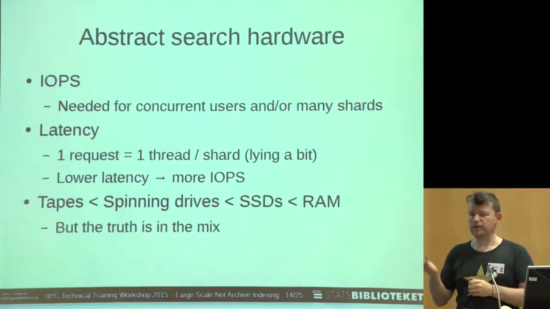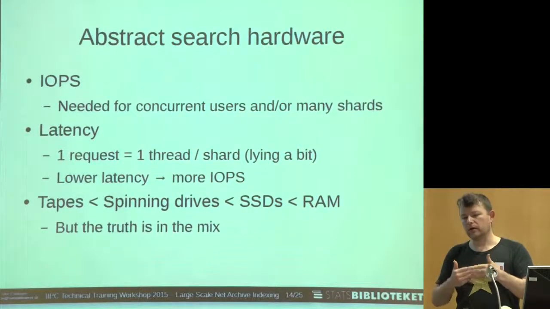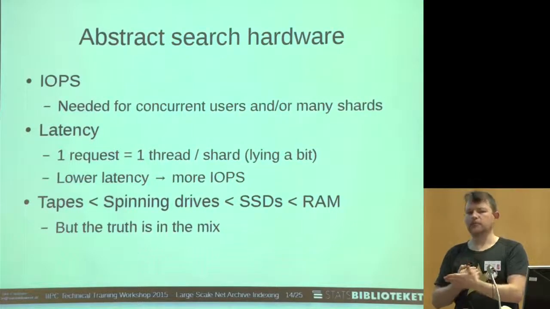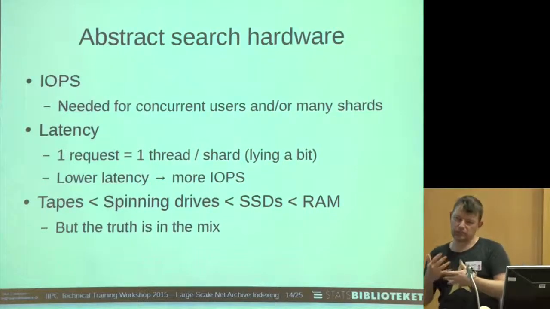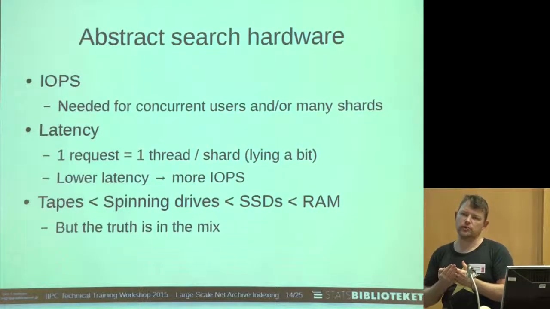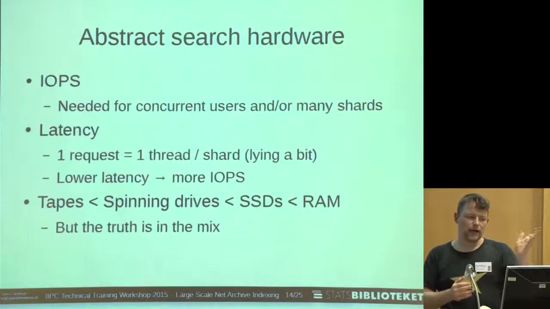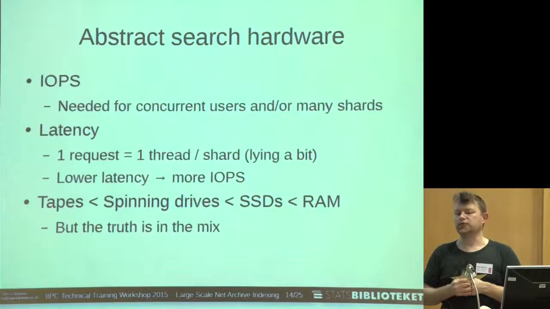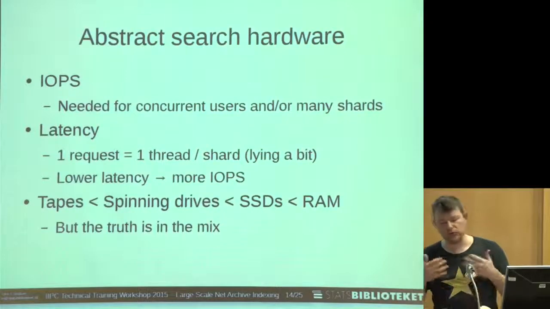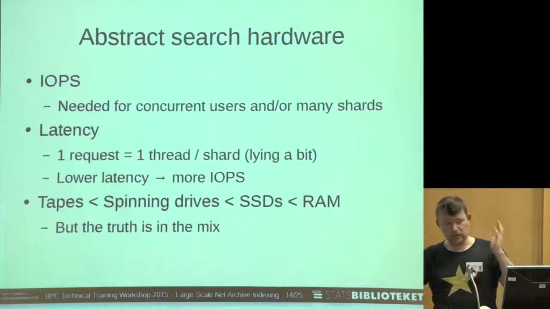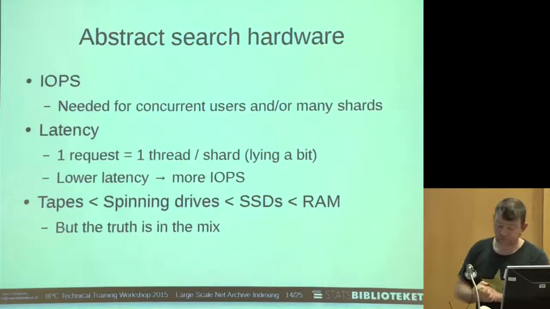So we have these 900 gigabytes of data on each core. We issue a search, and it will perform a lot of random reads sequentially in the data of that shard. So we want each data retrieval to be as fast as possible. We want the lowest latency possible in order to get a proper single user experience. So high IOPS is great for multi-user, low latency is great for the single search. And of course, if your latency is lower, you will have more IOPS. So lower latency is a solution to everything.